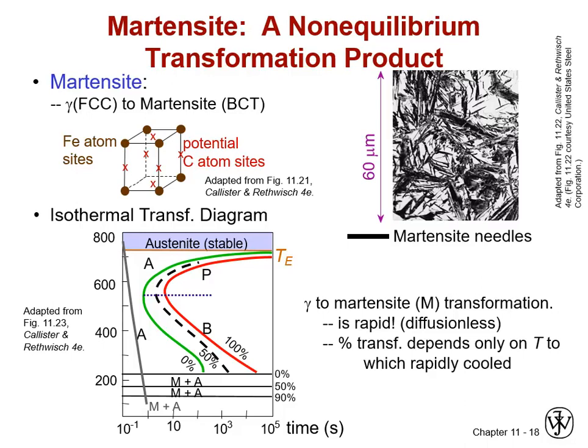What happens is atoms will rearrange in a pseudo-twinning process, in a shear process. So it's not time dependent, but it is temperature dependent. So on isothermal transformation diagrams, the proportion of martensite that you have versus your starting austenite will be shown in horizontal lines. So the cooler you get, the more austenite has transformed to martensite. Sometimes those lines go below room temperature.